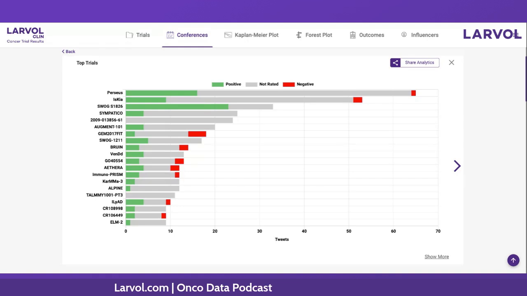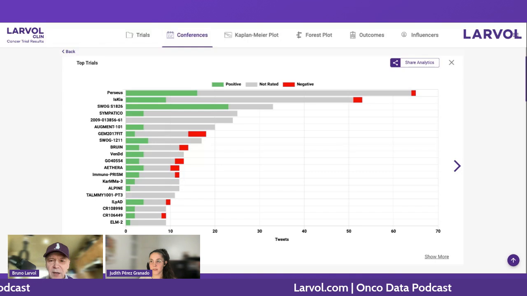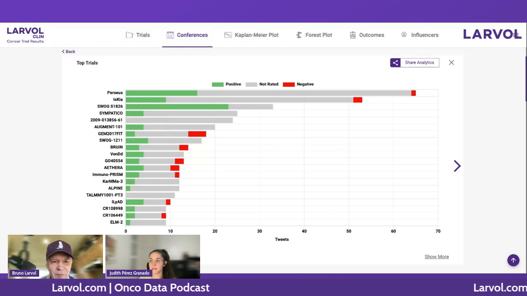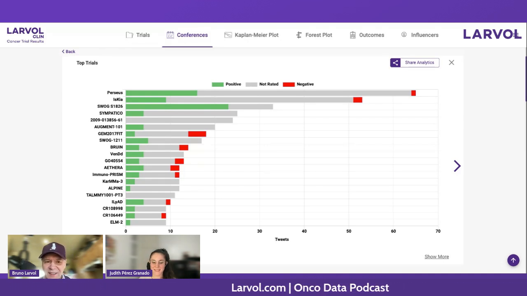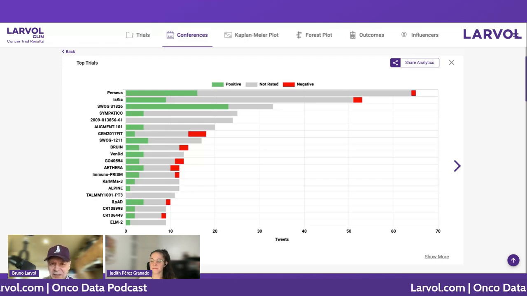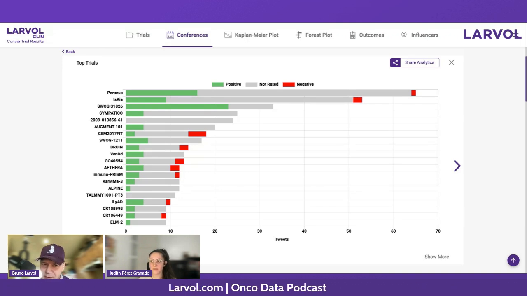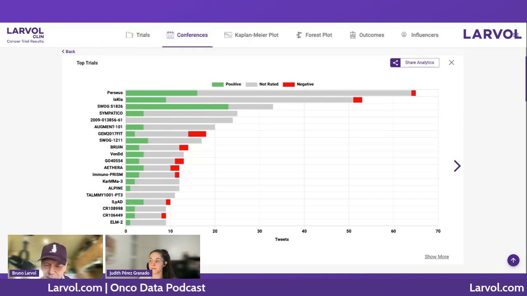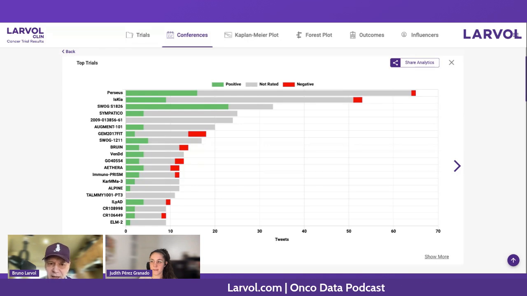So Perseus, Ischia, and the SWOG trial are the top three. And then there's a big drop in level of buzz, and we have Simpatico. We have that one identified just by, I assume, a clinicaltrials.gov identifier. Then you have Augment. So these are the top five or so. And you see that it's actually mostly positive. The ones that start to be a little bit negative are Gem 20, and then Bryn and Itera also have some negative comments in there.